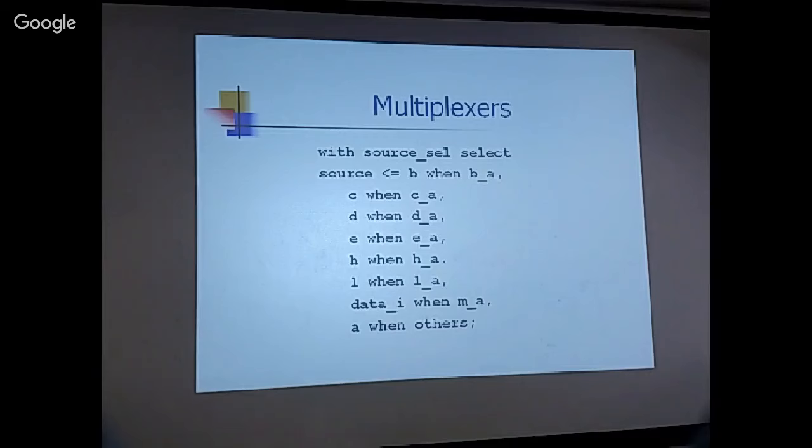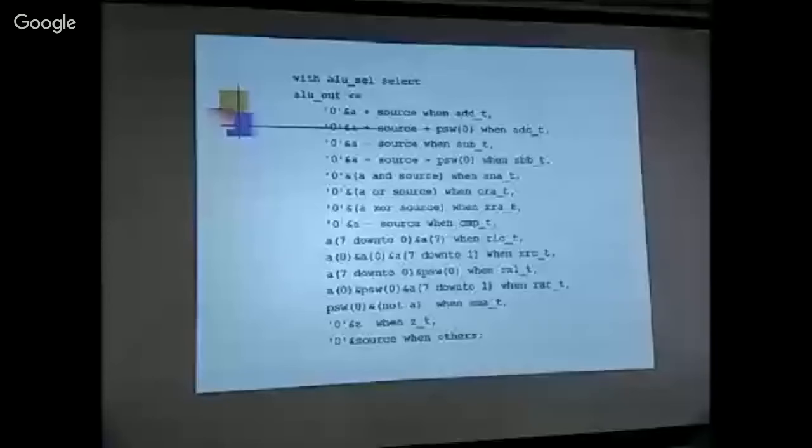Okay, this is the most complicated multiplexer, which implements the ALU. On the ALU, you can do A plus source. You see, this is the adder. The other source is the A register, and the one source is from the source multiplexer. So you can add, subtract, add with carry, subtract with carry, and, or, exclusive or. And this one, compare, I still have to work on it. It's much more complicated because you do the arithmetic, but you don't store it.